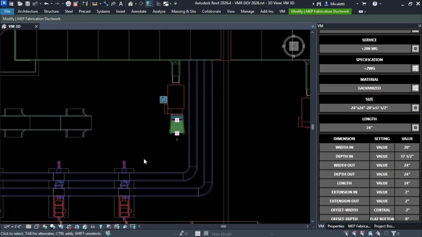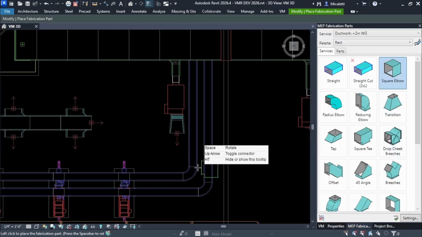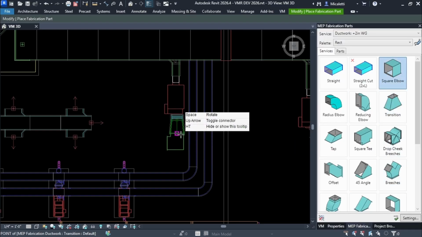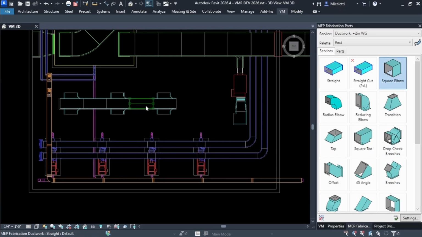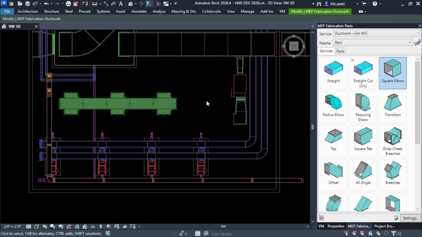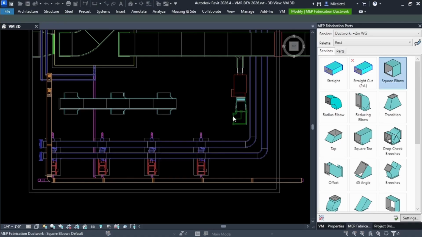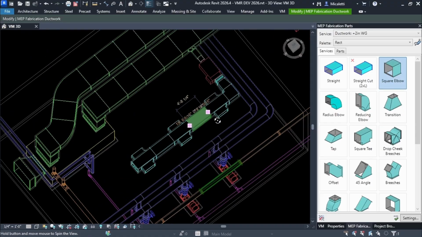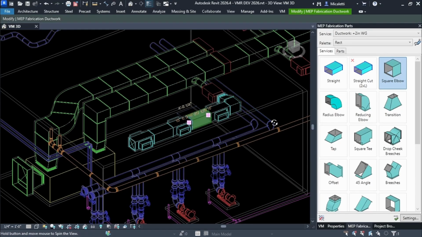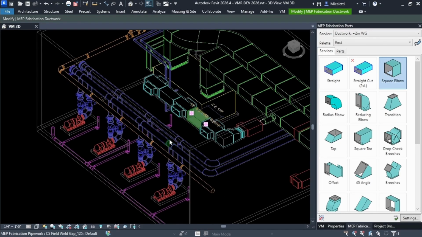And then from here, I'm going to hit my hotkey for show service, go over to the service, put an elbow on here, and face it that way. Then again, I'm going to use the same tool. I'm going to tab select, Move MEP, select this connector, select this connector. And in literally seconds, I've relocated that VAV. If you didn't have these tools, that would have been a 5-minute ordeal.